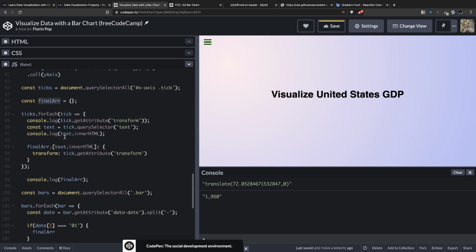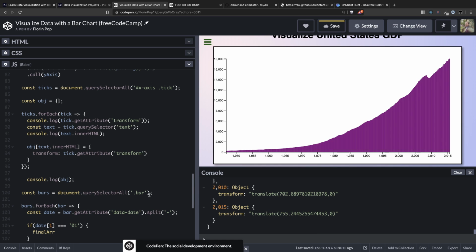Now the final array should be our object. That's a lot of hacky things. It doesn't work. Object of text inner HTML should be equal to. Alright, so now we have an object of value, property, and values.